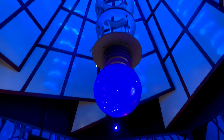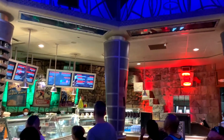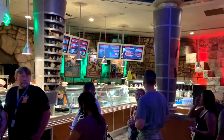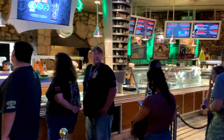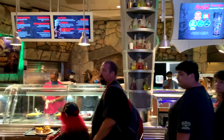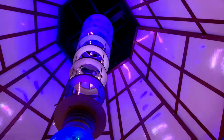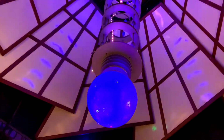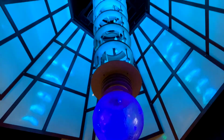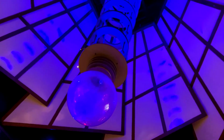Now when you first walk in, it's set up like this lab, and that little thing looks like where it conducts electricity from the Frankenstein movie. It's a quick service restaurant where you just get in line here and order. Every now and then, that little thing up there in the ceiling that generates electricity to bring the monster to life erupts and gives you a little show, and lightning strikes while you're waiting to get your food. Pretty cool little queue line.